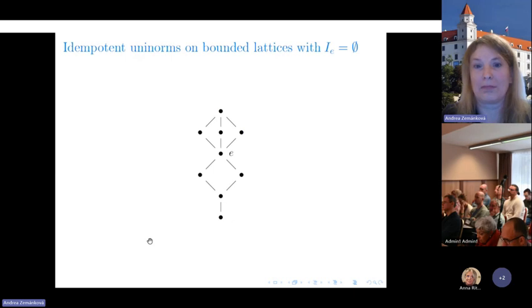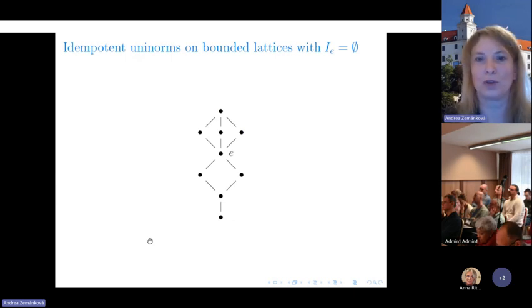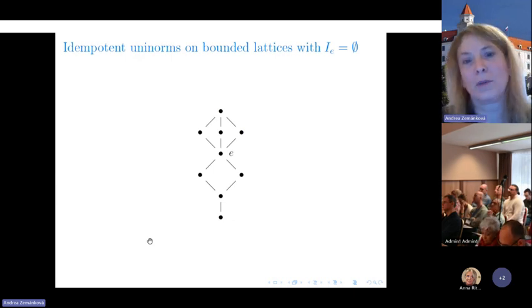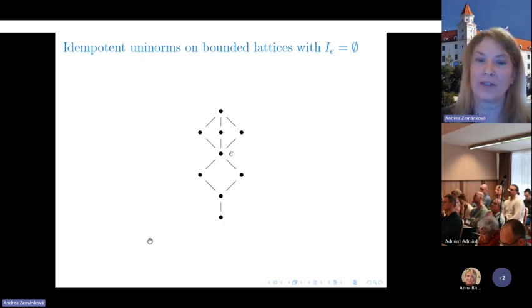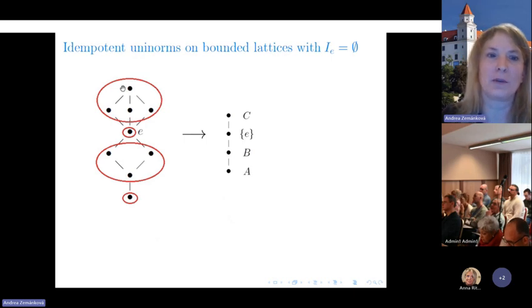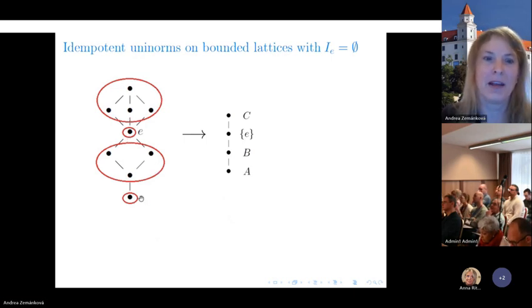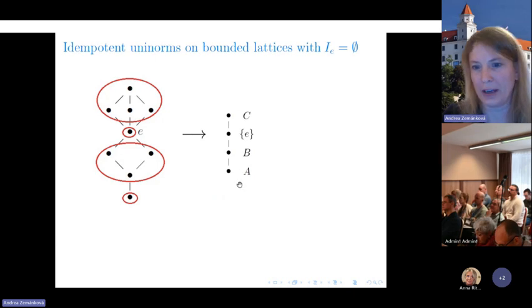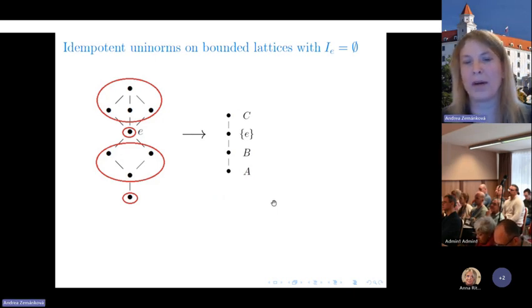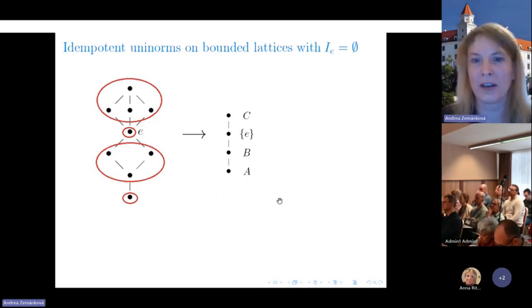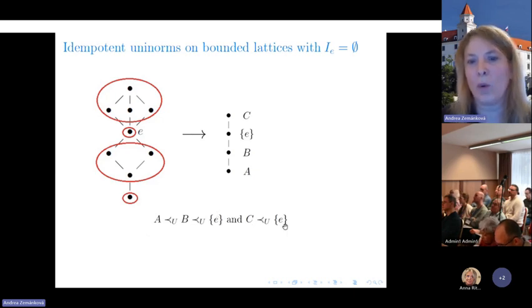Okay, so let us go back to this example, which we should solve for Cinderella. What we should do here is just to find our equivalency classes, our tangled points, which are the following sets, which you can see in red. And this corresponds to the following chain. From what we know about internal uninorms on a chain, we know that summand A is always smaller than summand B and smaller than neutral summand. And summand C is always smaller than the neutral summand.